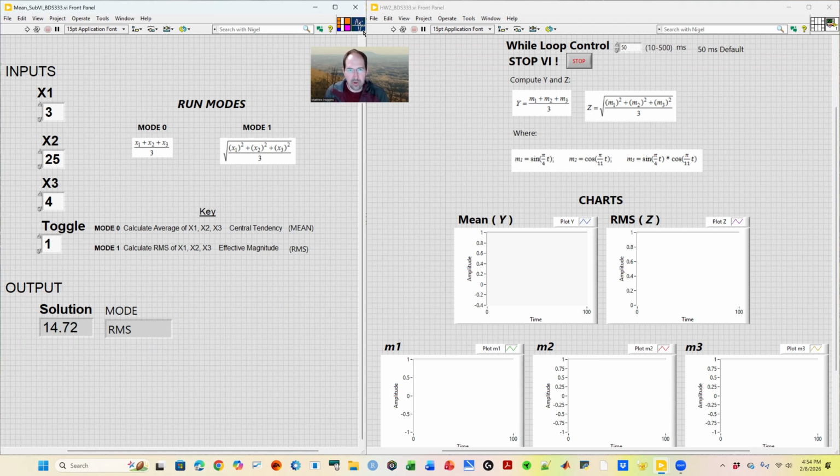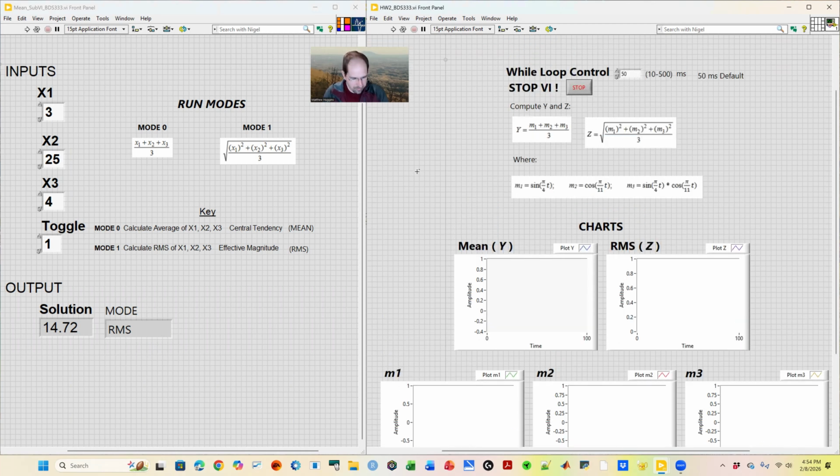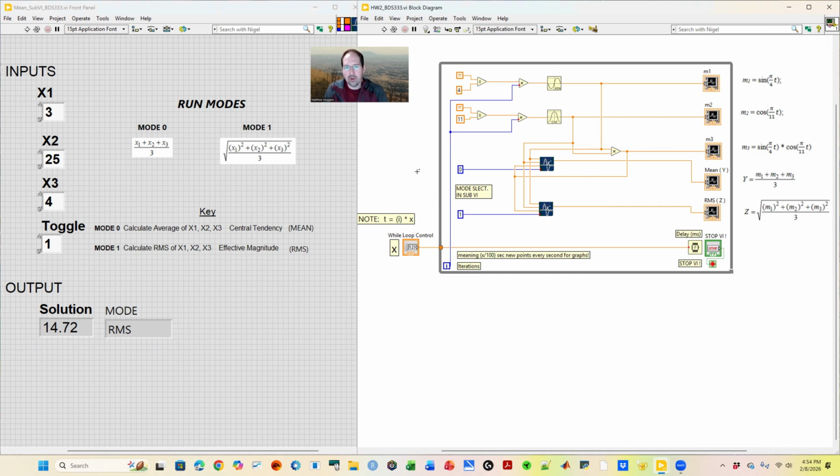Now looking at our main VI, which utilizes our SubVI, we will first look at the block diagram, and then we will go back to this front panel here that I have on the right side of the screen. Looking within the block diagram of the main VI, you can see that there are 2 instances of the SubVI.